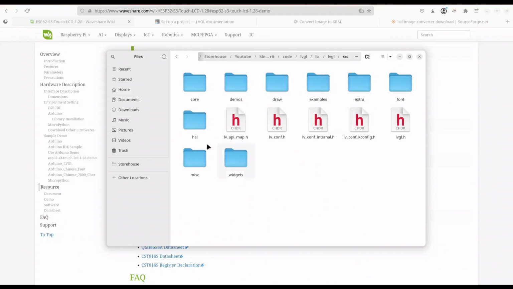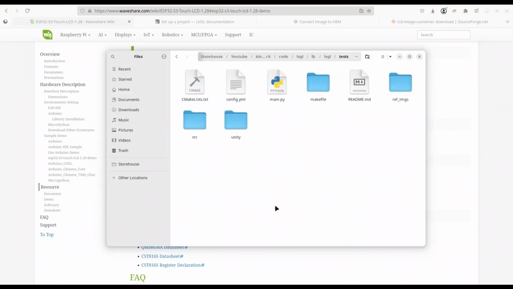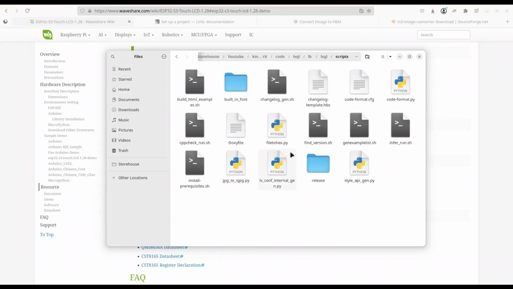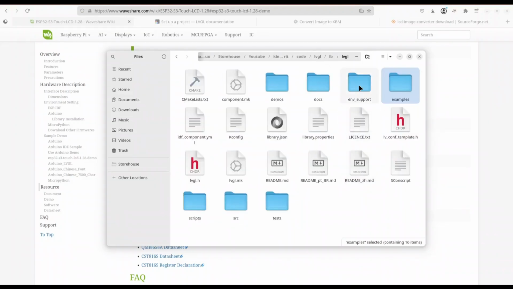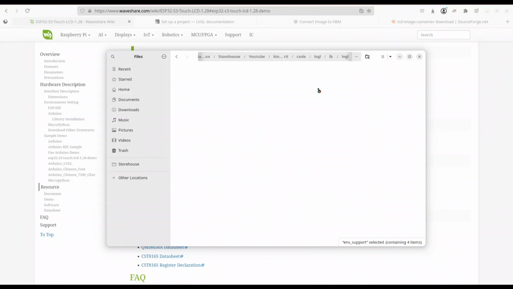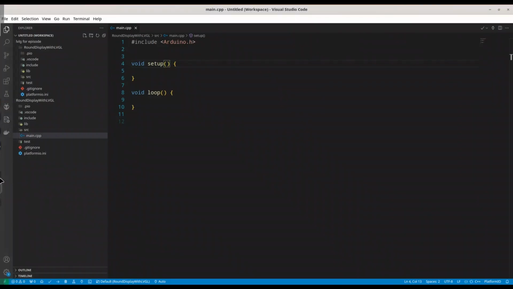We need everything from the source directory from here. We need LVGL. We actually don't need this document for now. Let me check what else we are going to need. We are not going to need this. Scripts, no, we are not going to need those. Examples, you are going to look through this directory later on. For now, I'm not interested. No docs, no. All right, so I'm going to use this one and this one, and I'm going to copy these two, or rather I'm going to drag them into the include folder of my project.